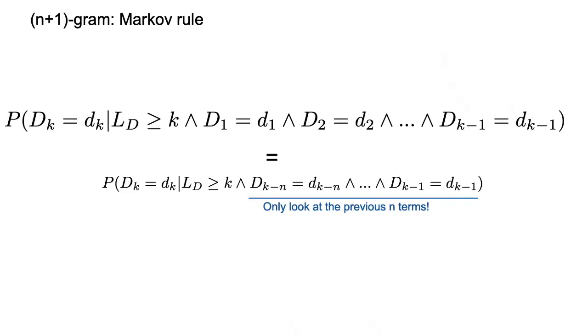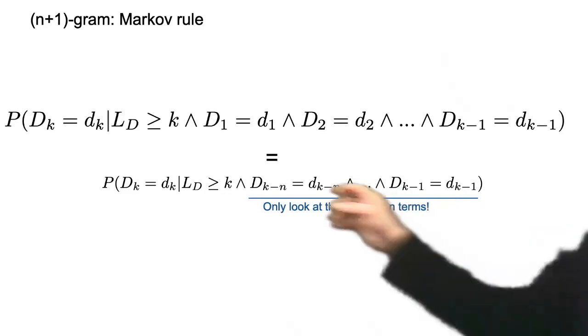So the idea of a Markov chain is that you have a limited memory and you cannot remember what happened more than 5 minutes ago, for example. So it means that you only remember the previous n terms, but you forget about the others. So when you compute the probability that the kth term is going to be D_k, given the previous terms and that there is a kth term, you basically remove everything that comes before.